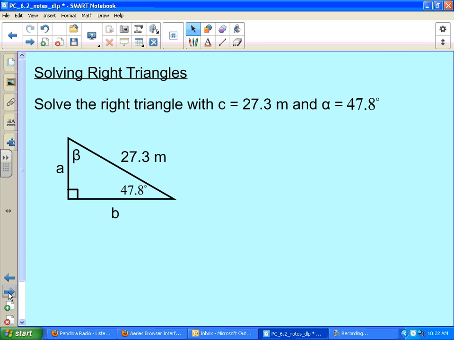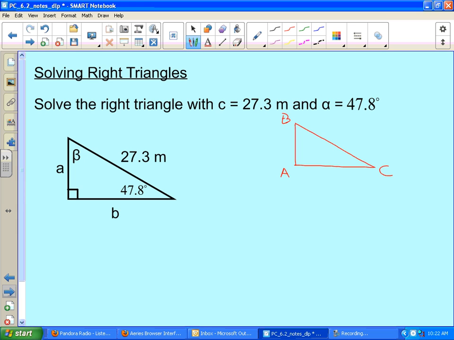So let's actually do some work with the triangles. Now, when we set triangles up, right triangles, or they don't even have to be right triangles, here's the general setup that we have. You'll have triangle vertices labeled, and they might be labeled as a degree in a Greek letter, or as a capital letter versus a lowercase letter. So I could have something like this, A, B, C. Or maybe I might have beta, alpha, and then gamma, or some different Greek letter.